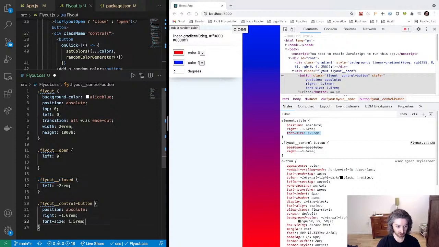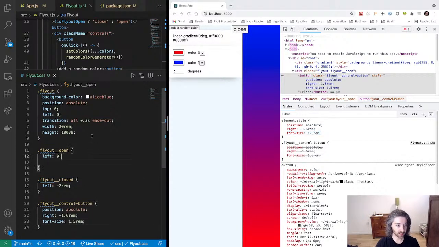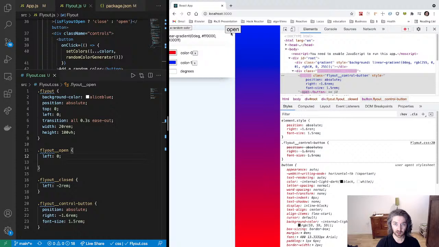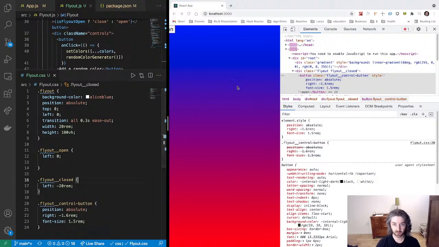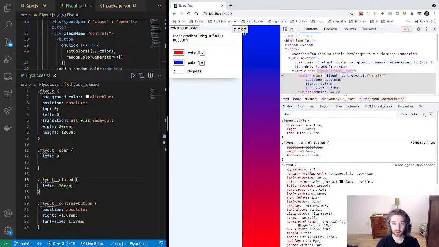Haven't played with the fonts here at all. Still very basic. And let's make the left the width of the whole thing. Let's say 20 rem. Aha! That would be interesting. Flyout control button.